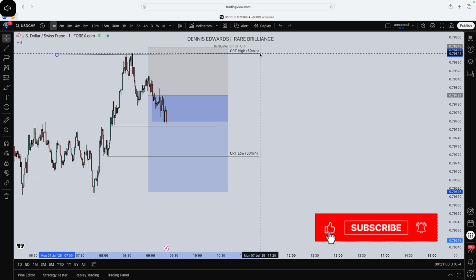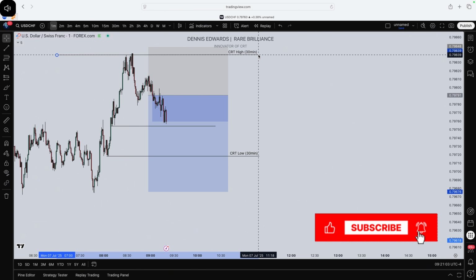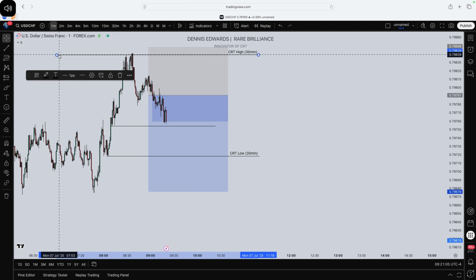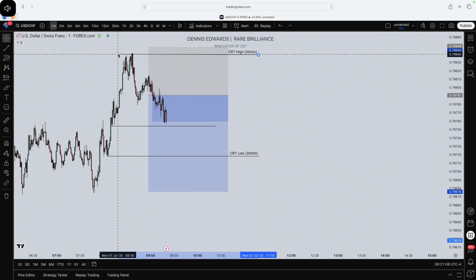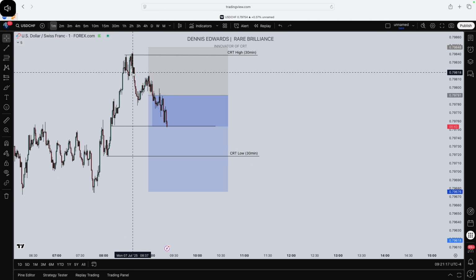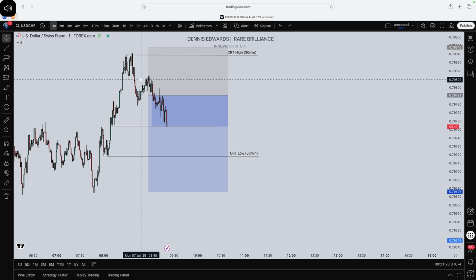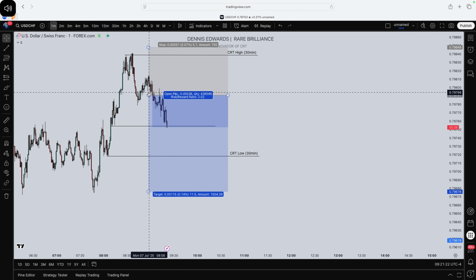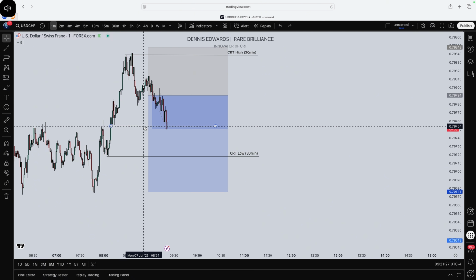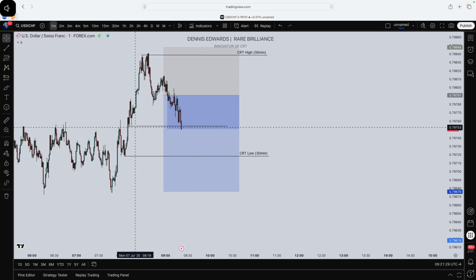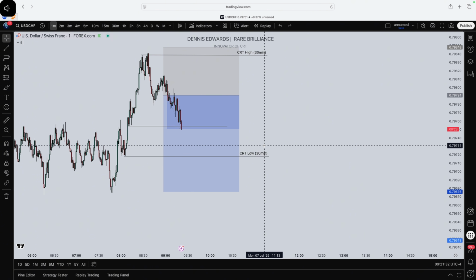I'm pretty sure it goes across from here. So that's our high. So that's where it was swept. So the best entry would have been here, but I was slightly late on the entry, so I caught the retest of here. And as you can see, price did just directly target and fulfill this low. So now we should be targeting our 30-minute CRT low here.